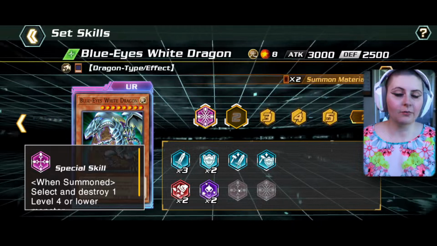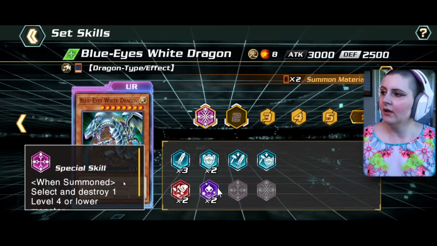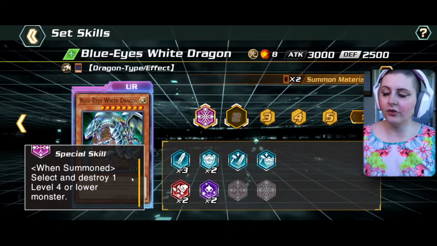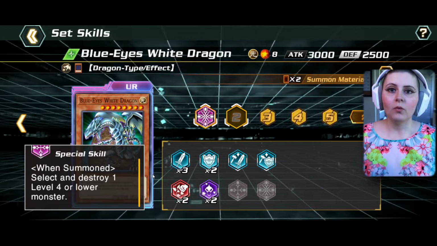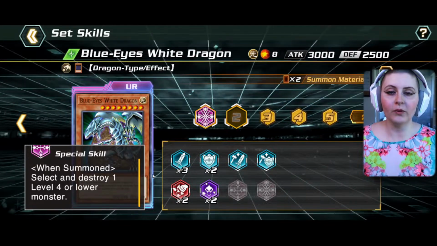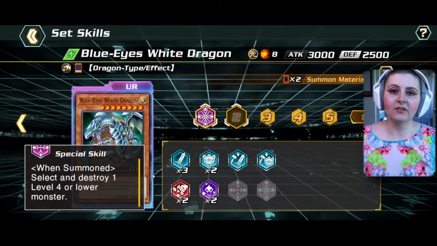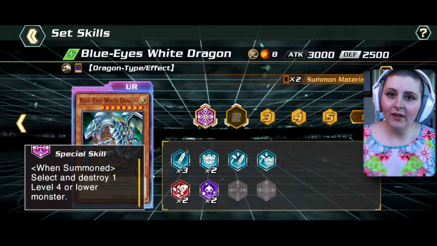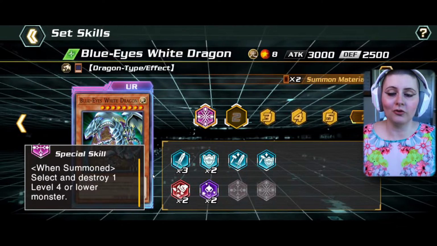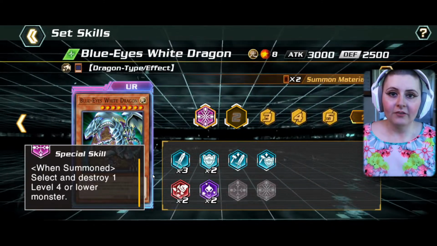But even if you don't have its master skill, that is the second tier, you can use its level 1 special skill of selecting and destroying any level 1 or any level 4 or lower monster. Because whenever the raid boss sends out a vassal to try and defend its weak spot, that's always going to be a level 3 monster because the vassal is never higher than that. So it works really well and synergizes with Blue-Eyes's ability to destroy, because it's able to destroy the vassal and then get a direct line of attack to the raid boss's weak spot.